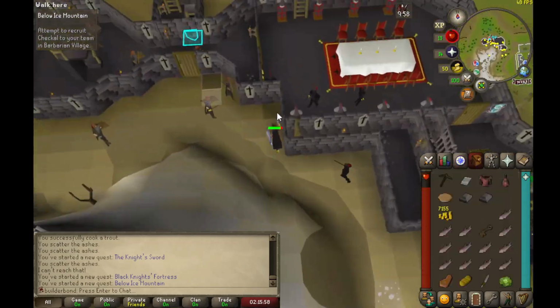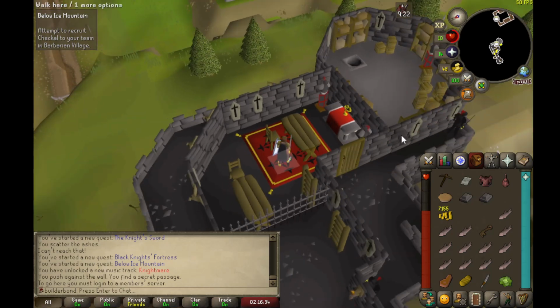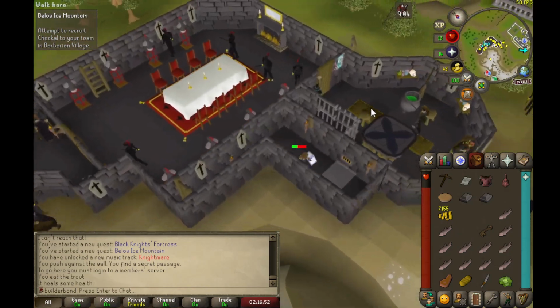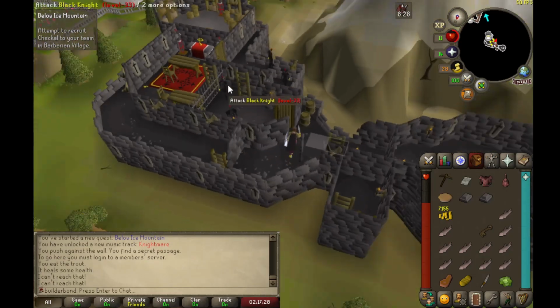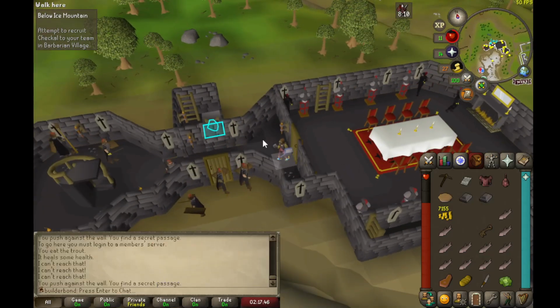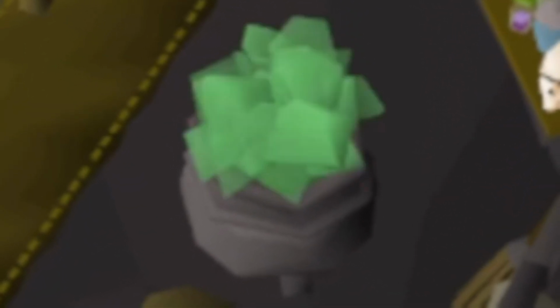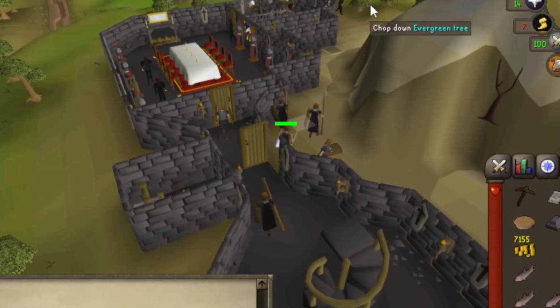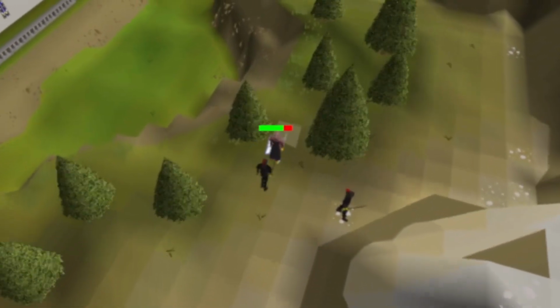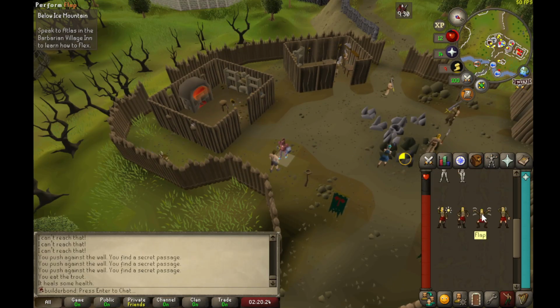We are also going to be picking up Below Ice Mountain as well. Now we're just going to fly through Black Knight's castle, get that done really quick. Right, with that quest completed, we're now going to go and do Below Ice Mountain, because that is going to be really useful.